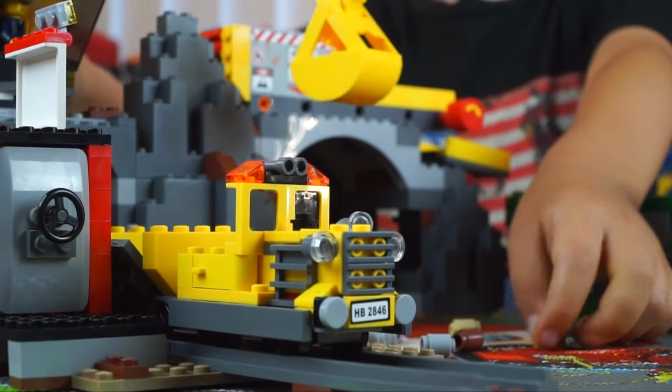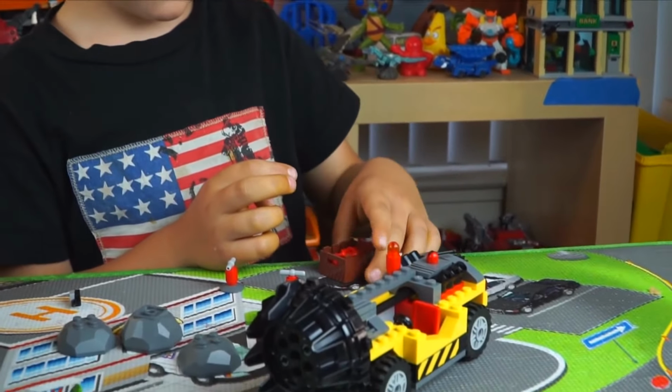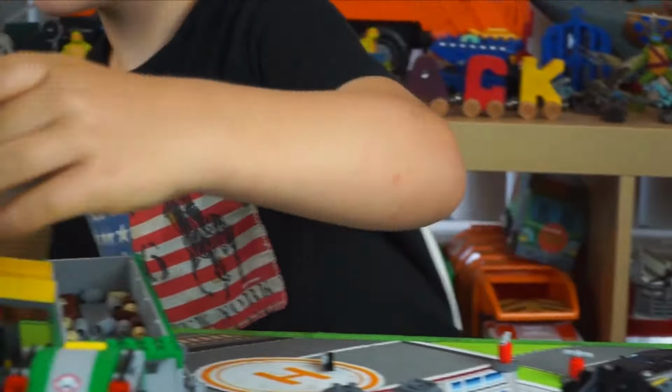I'm gonna blow it with dynamite. It comes with dynamite? Oh, what's happening? It's exploding. Wow. Now I have to pick up the dynamite and put it in here. Oh, it goes in that bucket? Yeah. Cool. And then, where you put the bucket. Oh, does it go in the special container room? Yeah. Wow. Right in there. And now it's closed.